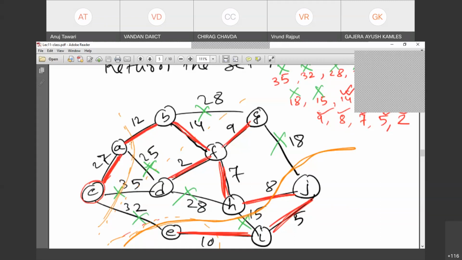If the removal of this edge is not disconnecting anything, then you safely remove it, and otherwise the thing works as it is. So this won't work for any other order. Let's say we sort the edges and consider the edges in that order. That's not going to work. It strictly has to be in decreasing order.